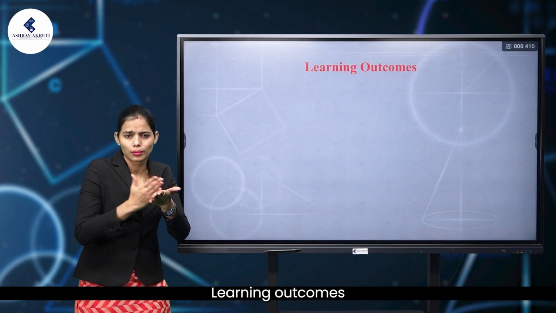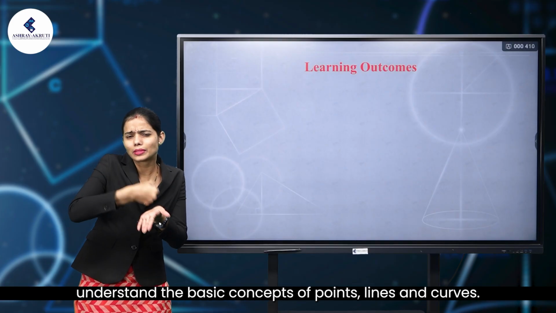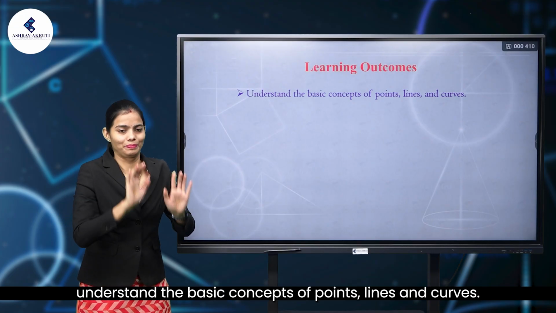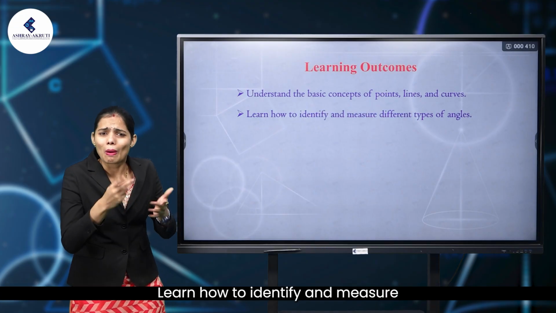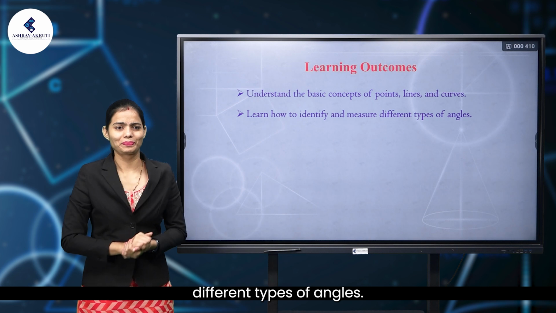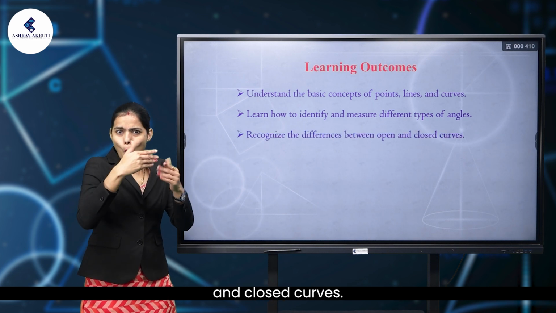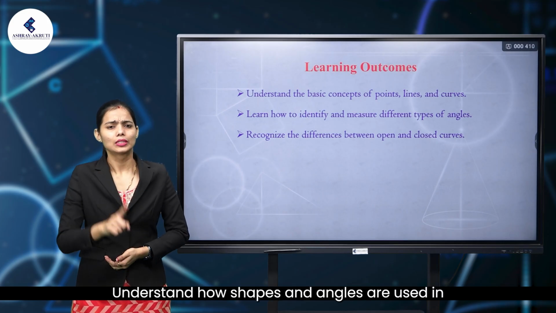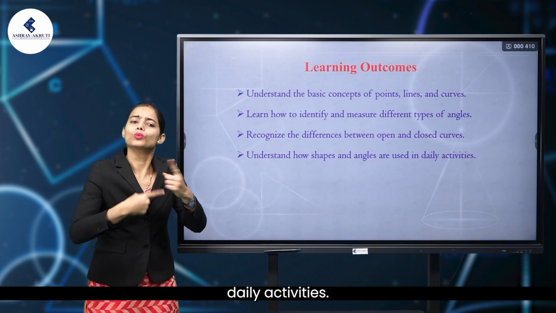Learning outcomes. After the completion of this lesson, you will be able to understand the basic concepts of points, lines, and curves. Learn how to identify and measure different types of angles. Recognize the differences between open and closed curves. Understand how shapes and angles are used in daily activities.